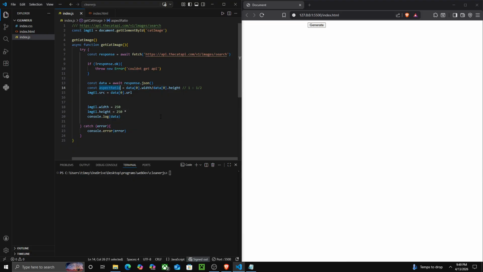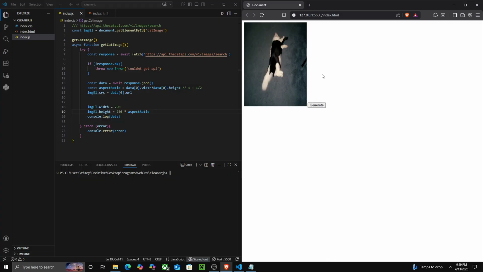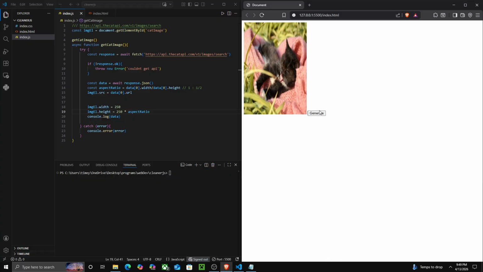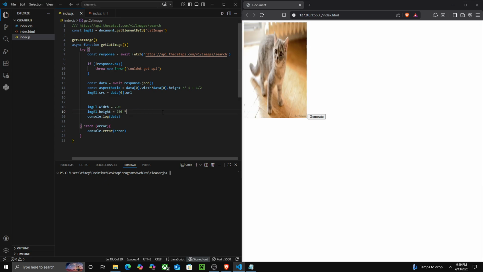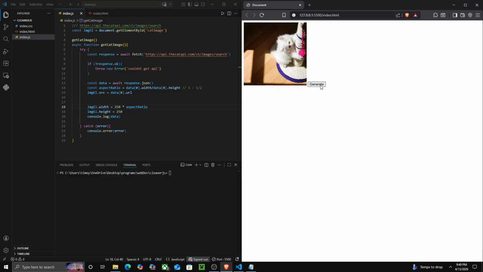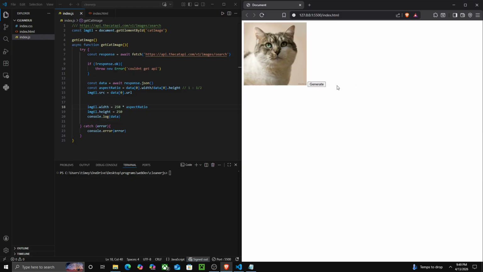Then you could just multiply it by the aspect ratio. And I think that's good. No, I think you actually multiply the width, not the height. Yeah.